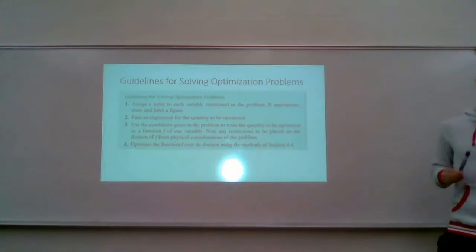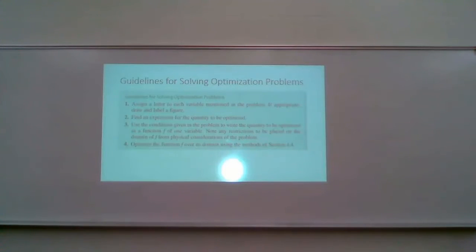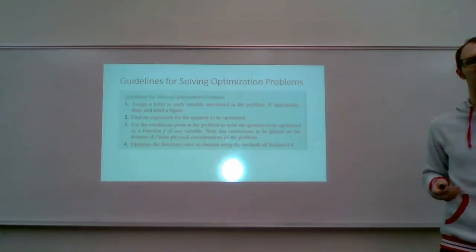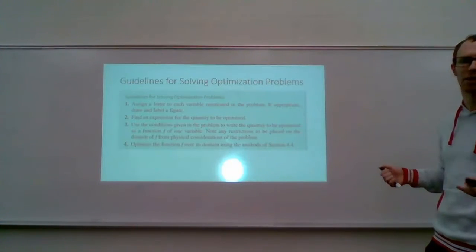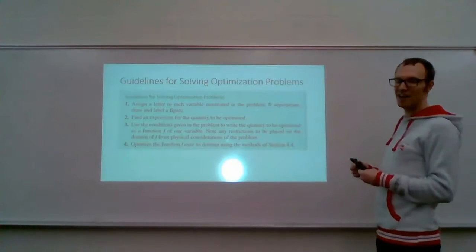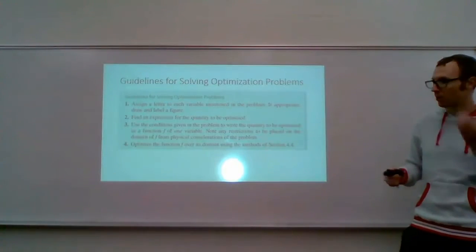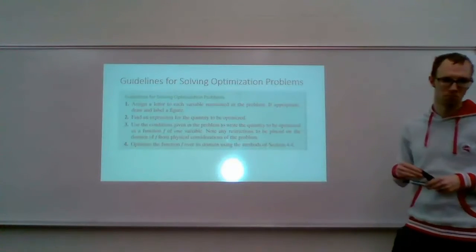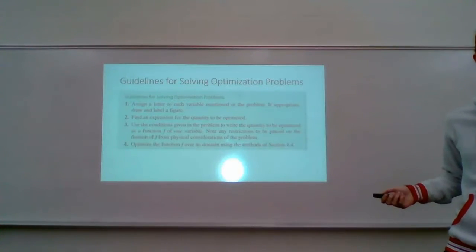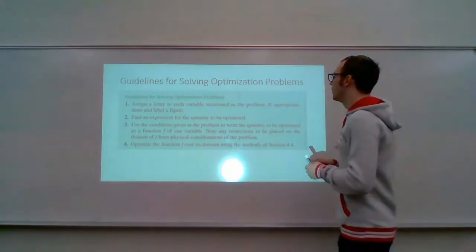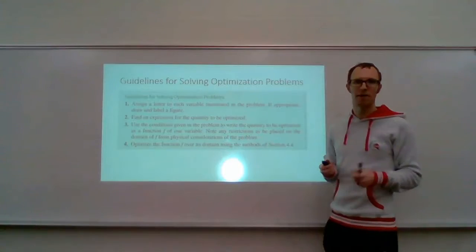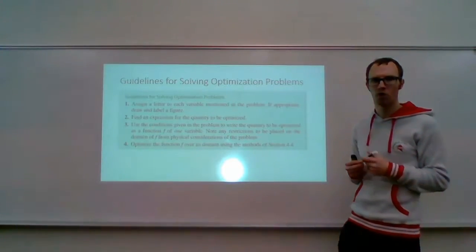But your guidelines, the things that you want to do when we're writing an objective function, we're solving an optimization problem. All right, the first thing we do, we look at each variable. The equation is going to be talking about certain variables. So for example, we think about a rectangular box. It's not going to explicitly tell you the variables, but you have a length, a width, and a height there. So each variable that's mentioned in the problem, you're going to give it a variable. So for length, width, and height, maybe I use L, W, and H, perhaps. If it's appropriate, which it almost always will be, by the way, you're going to draw and label some kind of figure. Drawing a picture is going to be extremely important when we solve these problems.